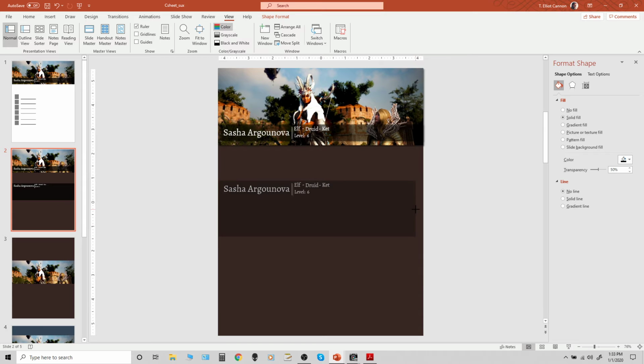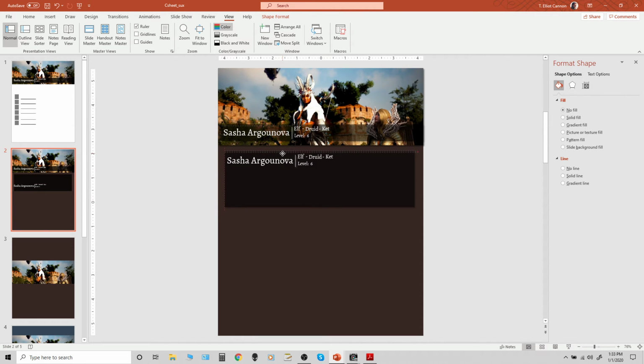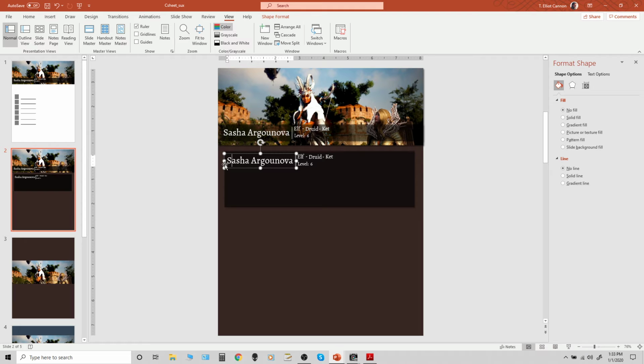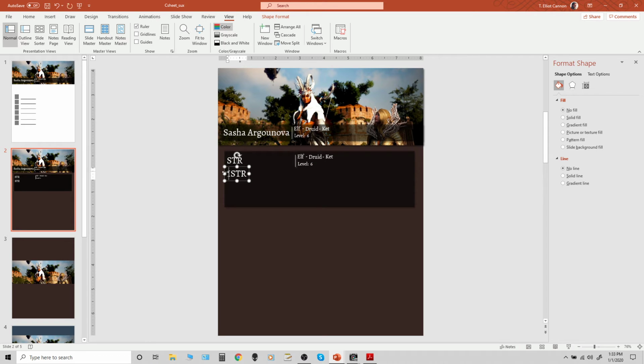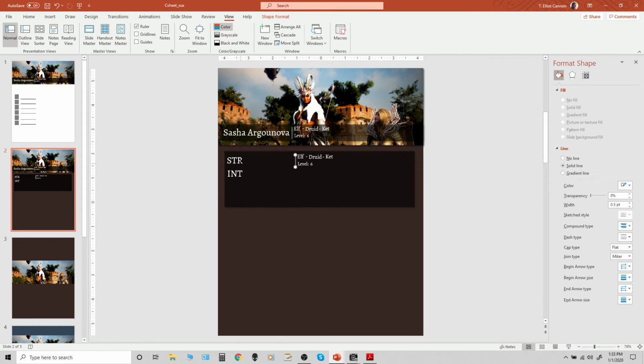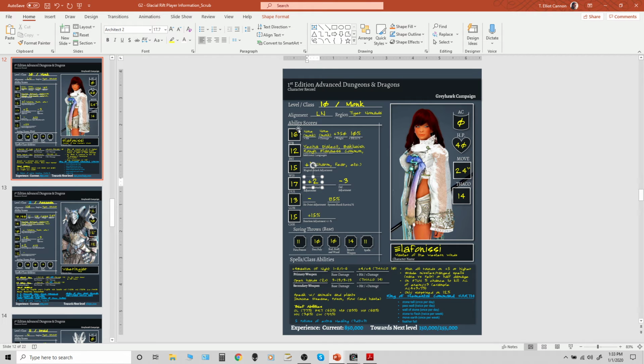You can start playing around with where this box needs to go. And you start playing around with this information here. You could say strength, intelligence. And I think you get the picture from that. Excel, you start putting your stats there, make a big block. And you see I did that on my design too. So I created kind of a line to define where these things were. So this is the way you do this kind of stuff.